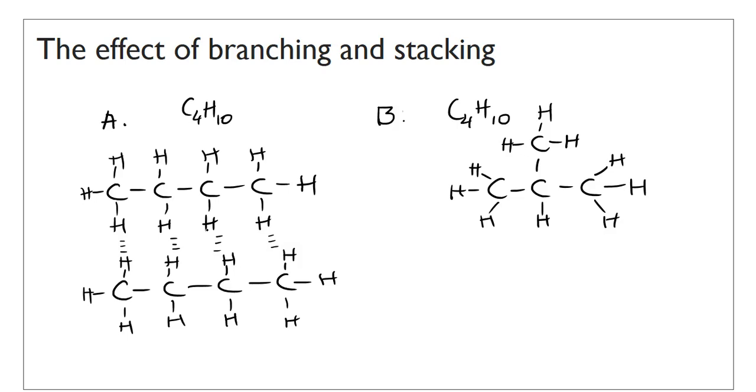If the atoms are closer to each other, there is a high chance that you can induce uneven distribution of electrons from one atom to the next. Because of the linear nature of the molecule, they can be closer. However, when you get to something that has a branch, this branch is going to be in the way, which makes it harder for the molecule to stack closely to each other. I mean, you can if you turn this molecule around, but the chance of you being able to do that is going to be lower than in the case of butane.